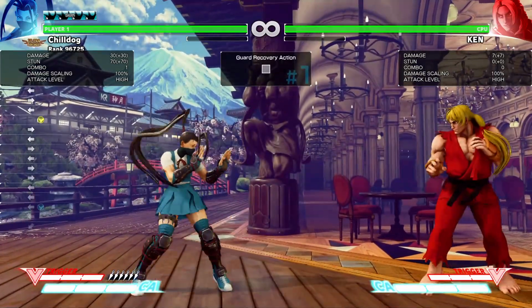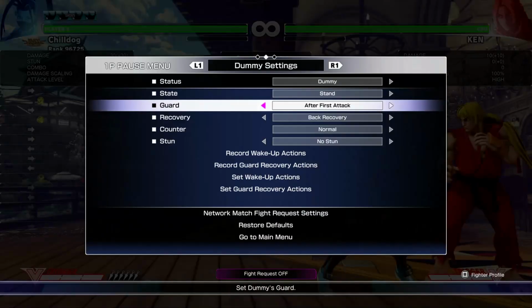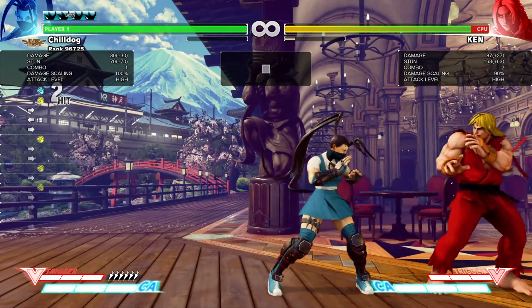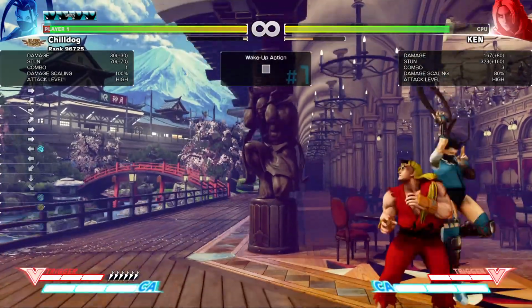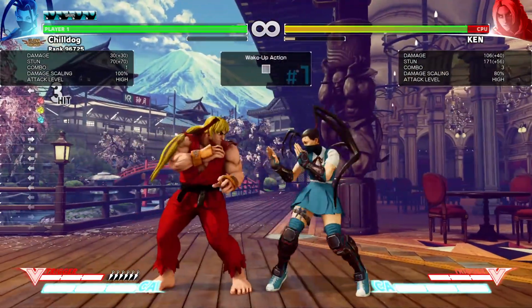Let's talk about some of her important normals. Her standing medium punch is good because it's fairly fast and it has some combo potential. So you can do standing medium punch into jab, and you can do that into Raida. So that's good because it's just a hit confirm that you don't have to rely on target combos.